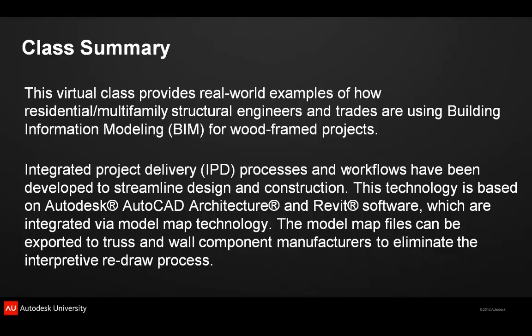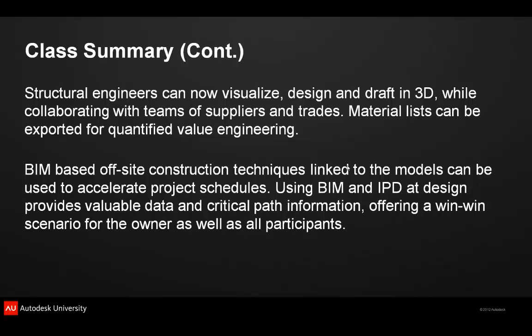This technology is based on Autodesk AutoCAD Architecture and Revit software, which are integrated via model map technology. The model map files can be exported to truss and wall component manufacturers to eliminate the interpretive redraw process. Structural engineers can now visualize, design, and draft in 3D while collaborating with teams of suppliers and trades. Material lists can be exported for quantified value engineering. BIM-based off-site construction techniques linked to models can be used to accelerate project schedules.